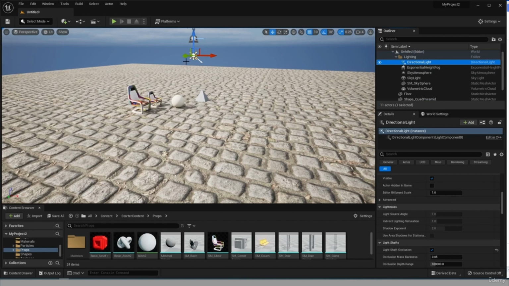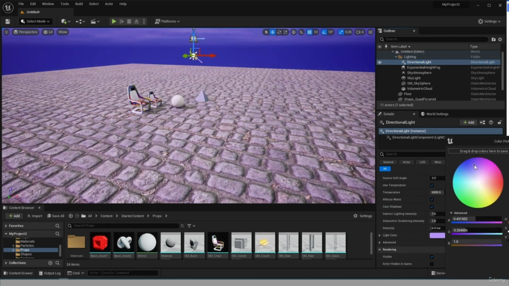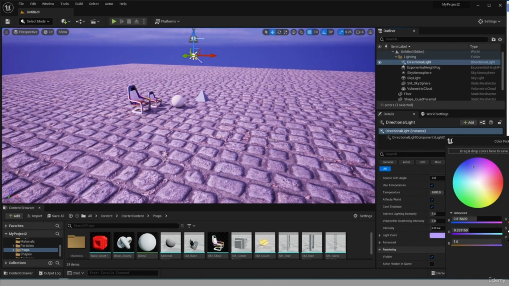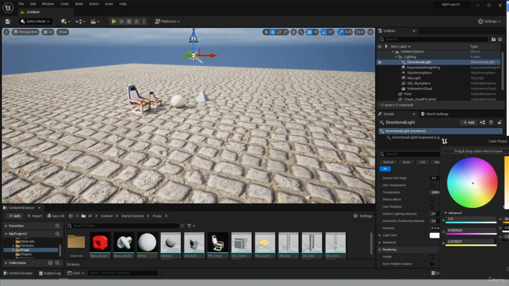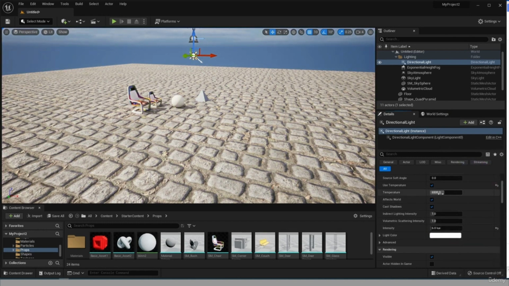For the light actors, we usually can adjust the color of the light and the temperature of the light. Right here, light color. You remember we have already done that. And we have temperature. So if I go back to just white color and adjust the temperature, then the lower this number is, the warmer the light is, and if we go all the way to that side, then the light will be very, very cold. Okay, I'm just gonna revert it for now.